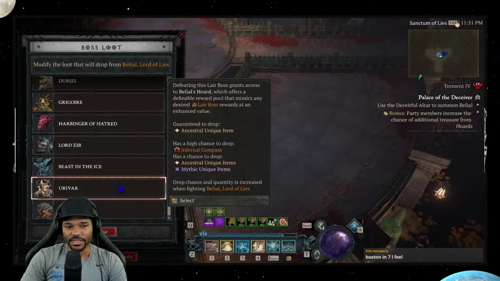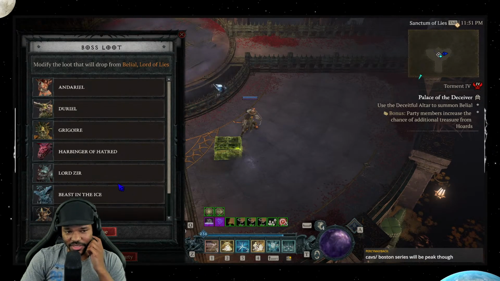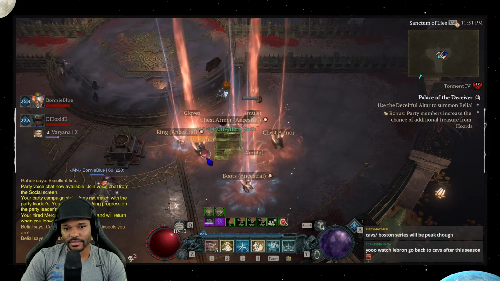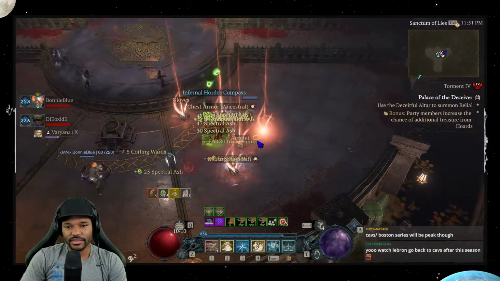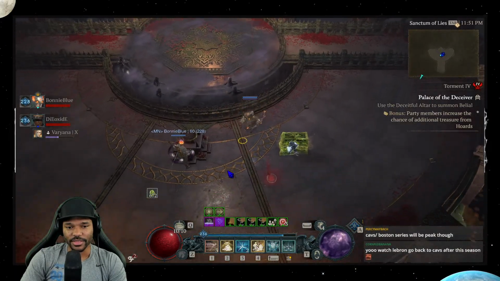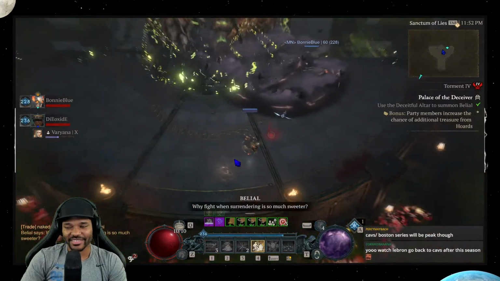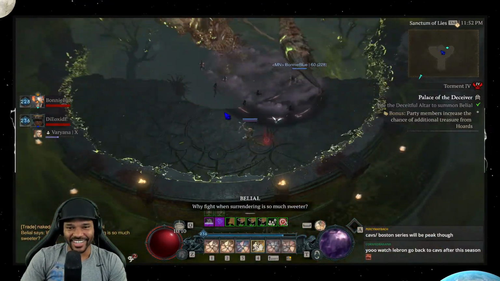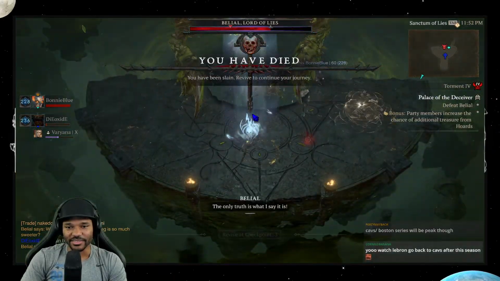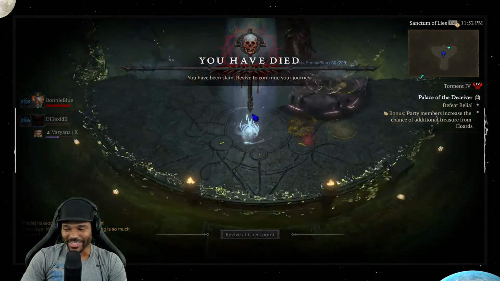What do I want from here? Or who do I want the thing from? I also don't even know. I would do Gregory again. All right, Morphins, hold on one sec, hold up. All right, well, after this, don't put in any more yet, after this. Ow. I literally just stood there without my barrier. Watch LeBron go back to Cavs after this season.